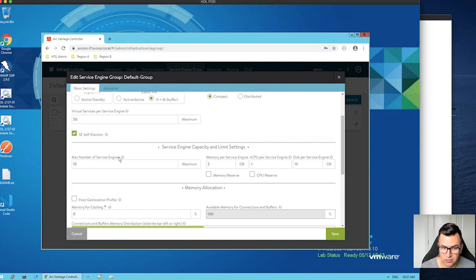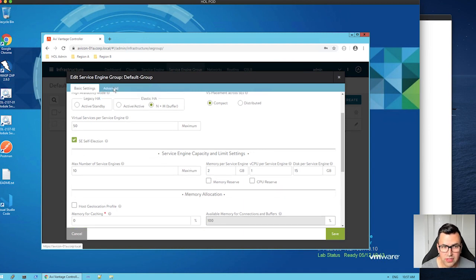This is important when you're creating on an environment that is in write mode. For instance, vCenter with write mode will create as many service engines as the controller thinks it needs. Now, if you want to put a boundary in and limit the amount of service engines so they don't go crazy upon deployment, then you can set a maximum.